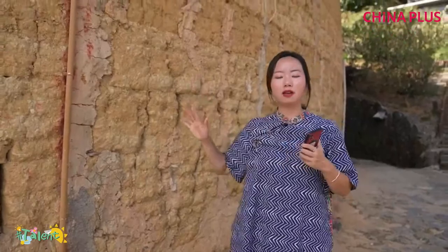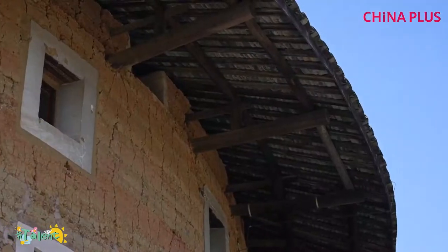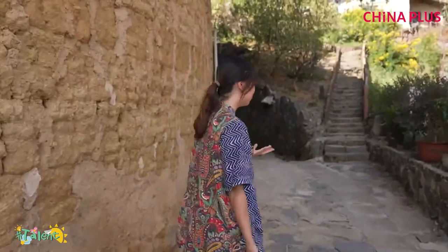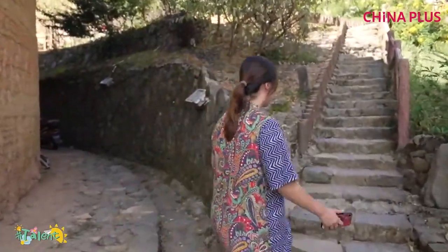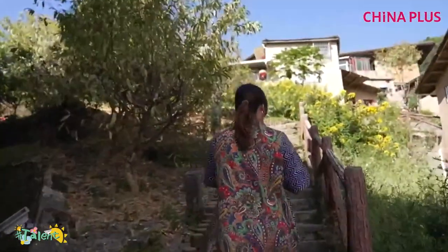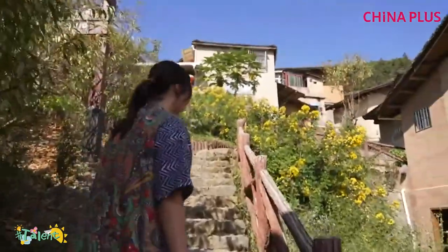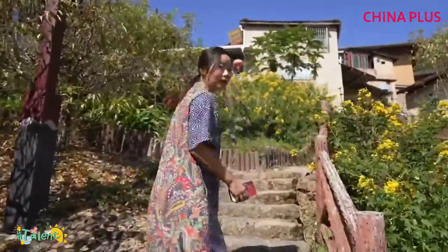And some of the Tulou building dotted around Southeast China have already withstand war. So some had some gun holes on it, because this building back in the days, different sort of clans might have a little fight with each other over food or resource. And this building is also built as a fortress to protect the people who are living inside. All right, and now I want to tell you that we have a little bit of an upward trip. The reason we have a little bit of an upward trip is because this building, Tulou or Earth Building, I was telling you that it was set inside the mountains.